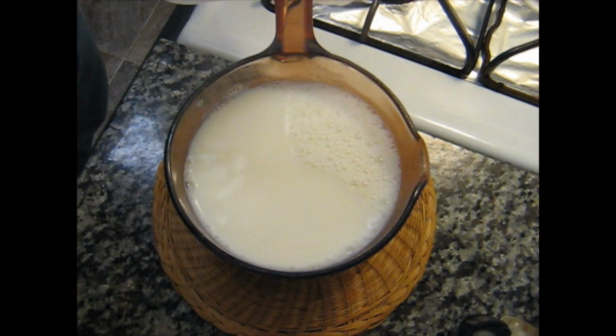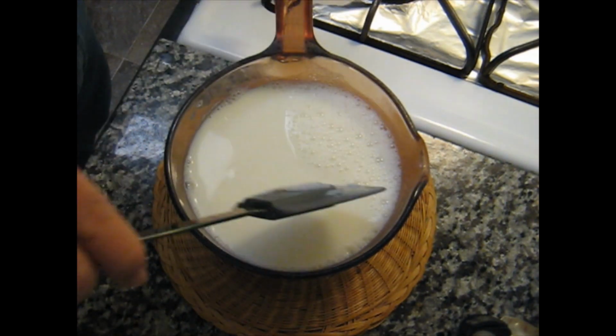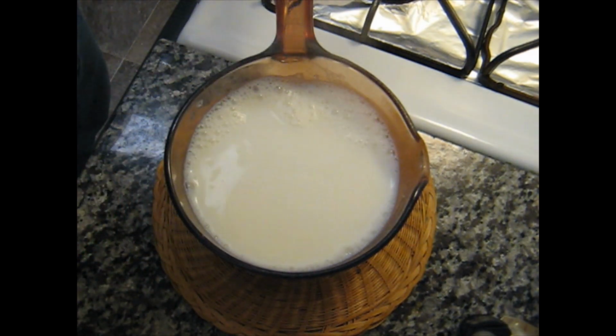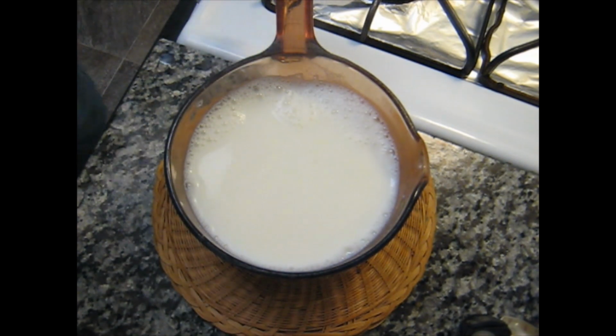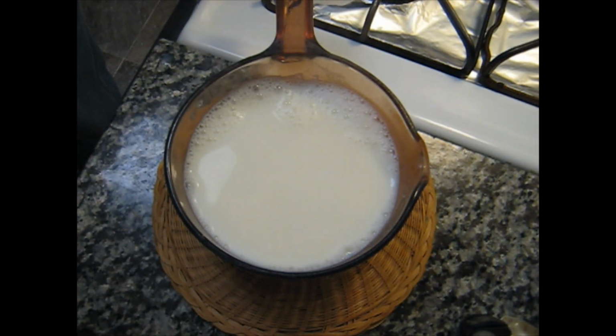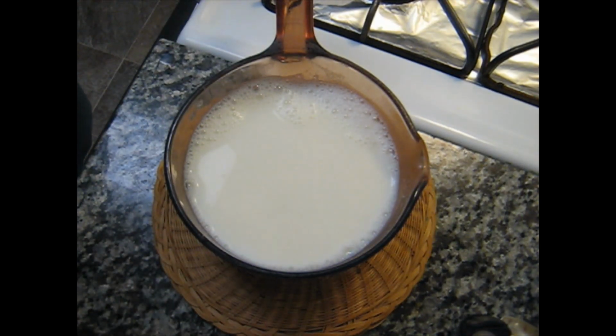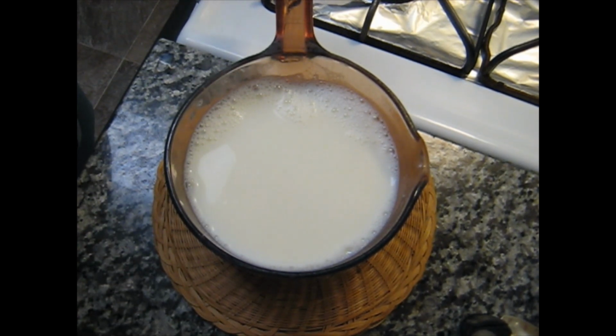We're going to take that off because we don't really need that part. And the skin just doesn't really taste as good as the rest of it. So let's wait another 5 minutes to see if the milk is cooled sufficiently and we will proceed.